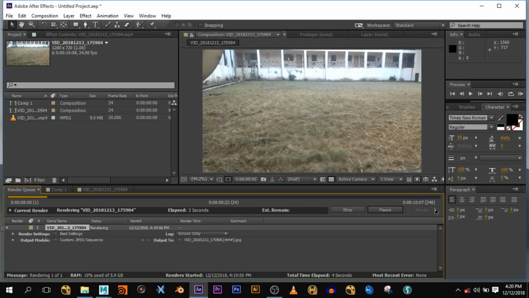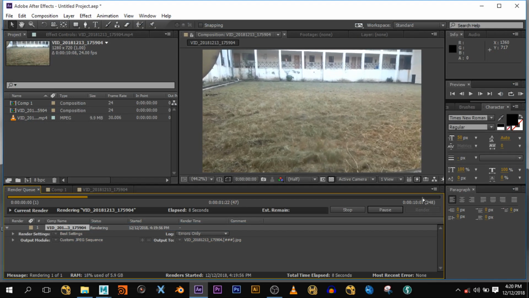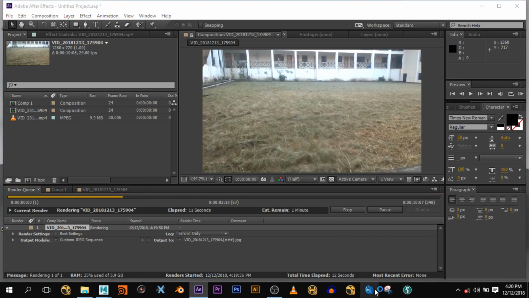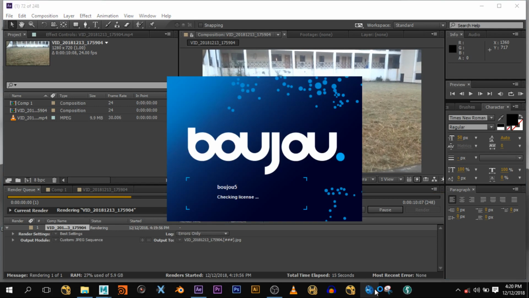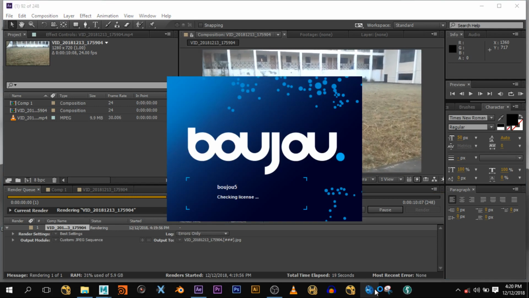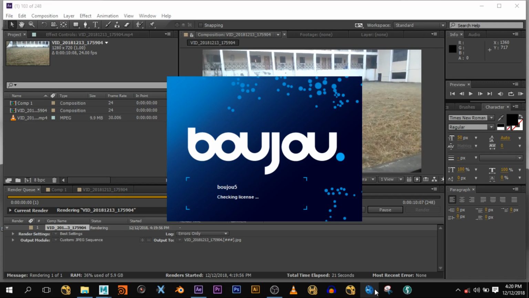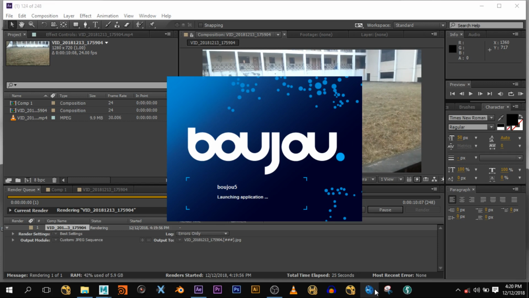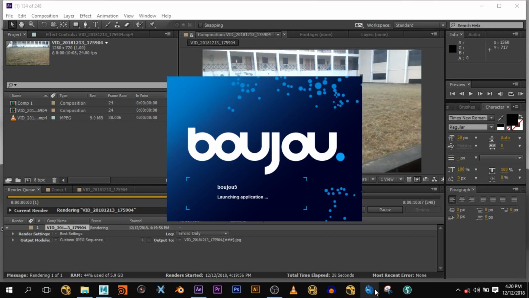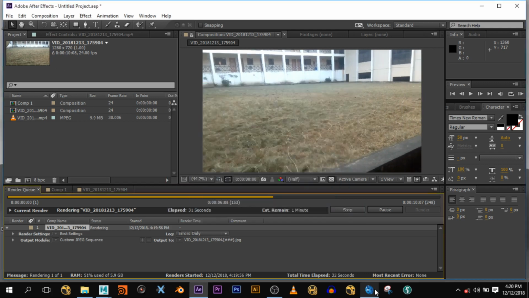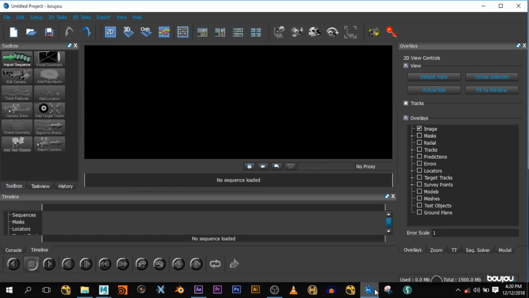So there is another software you have to get, again, for this thing that I want to do. Yes, this is it. Bojo. Bojo is a tracking software. You know, we are rendering this thing out. I explained that time that you have to track your environment or whatever you want to bring in. So when you track it, it will generate another virtual camera with the same movement. So this is how CGI works.